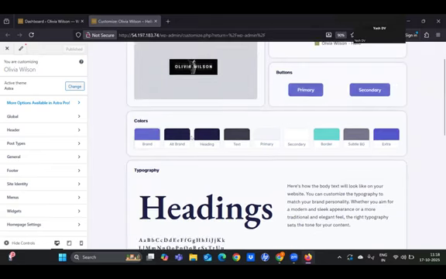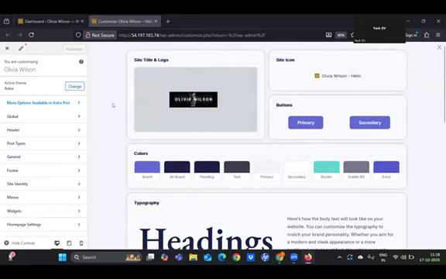I can play around with the colors here. All of these are the colors that are applied on the website as of now. If you change this color, just know that whatever you're changing here on the customize section, it will be changed on the entire website. So these are site-wide changes, because we are customizing the theme, which holds your pages and your posts and all of the content in it.